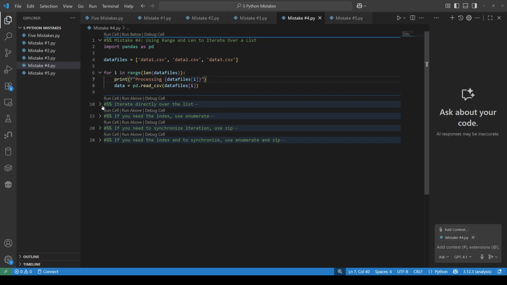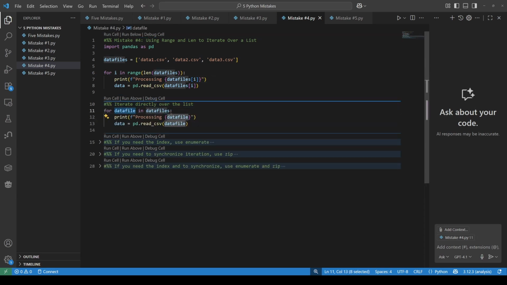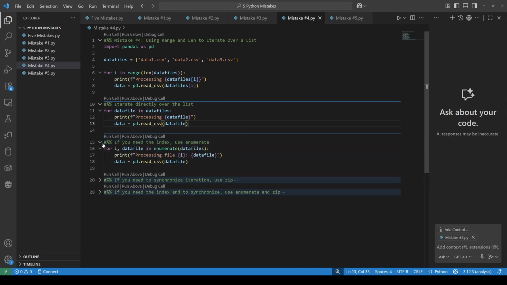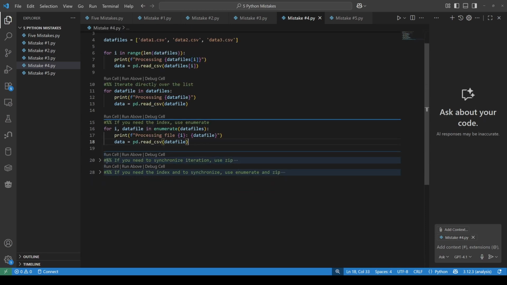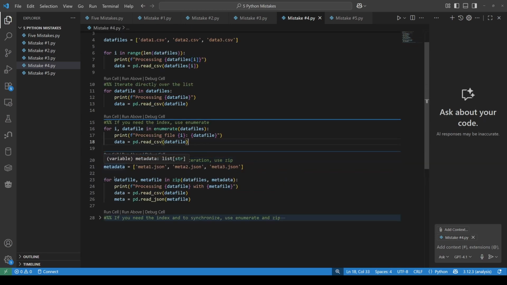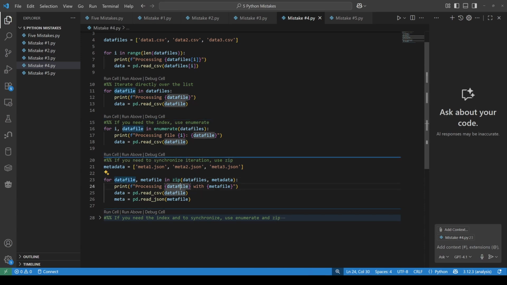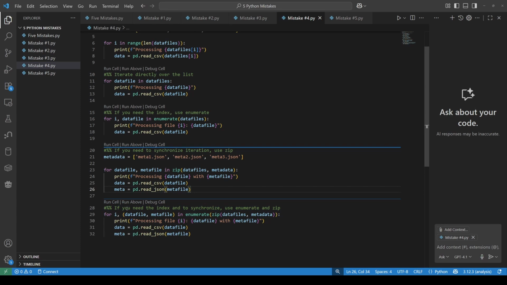The Pythonic and more readable way to do this is to simply iterate over the list directly, as Python will automatically pull each element out during the loop. If for whatever reason you still need the index value, use enumerate to count the iterations. If you are using the index value to synchronize looping through 2 lists in parallel, Python has the built-in zip method to do exactly that. And if you still need the index, you can chain enumerate and zip together.